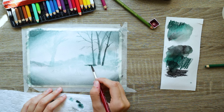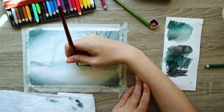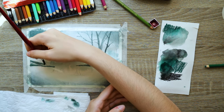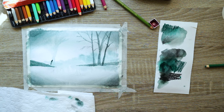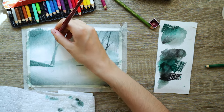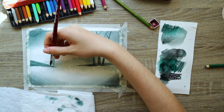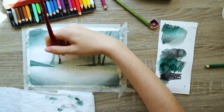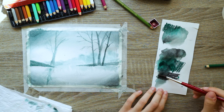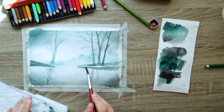Then I do a little piece of land beneath the trees with the same color mixture, keeping everything on the same layer. I darken up the slope on the left side, then lightly dilute the mixture with water to give a bit more definition to that first distant tree. With the same mixture I roughly add reflections onto the lake — basically painting everything I've already painted in a mirror image. First a faint reflection for the tree on the left, then a slightly darker reflection for the trees on the right since they're closer to us, along with the slopes of land coming onto the lake.